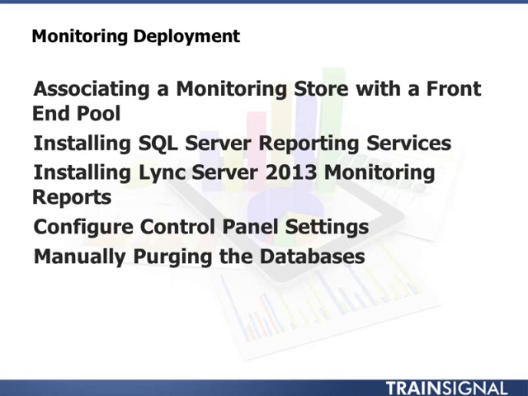We have two new cmdlets: Invoke-CsCdrDatabasePurge, if you want to purge out your call detail records database, and we also have the Invoke-CsQoEDatabasePurge cmdlet if you want to purge out your quality of experience metrics database. So we don't have to rely upon the system automatically purging out after so many days. If all of a sudden the database starts to take up too much space, well, we can purge out content manually if we choose to.